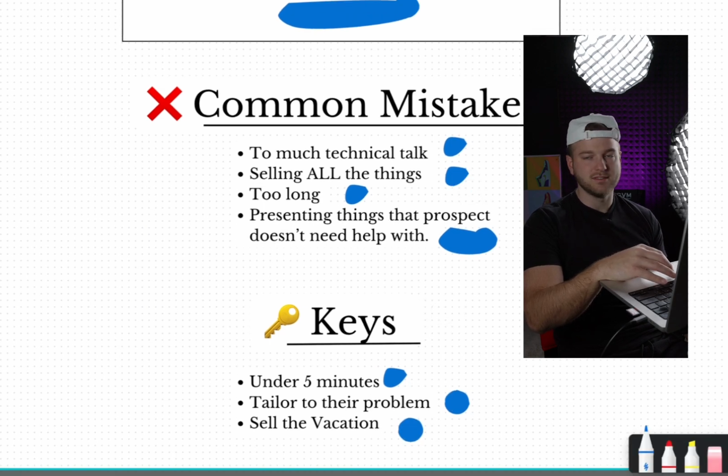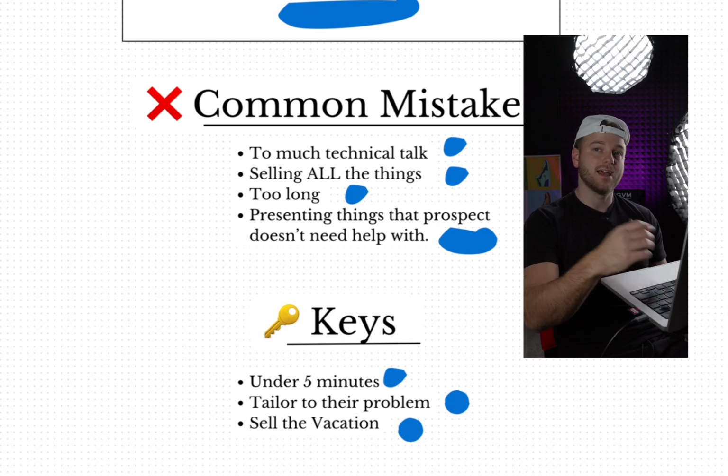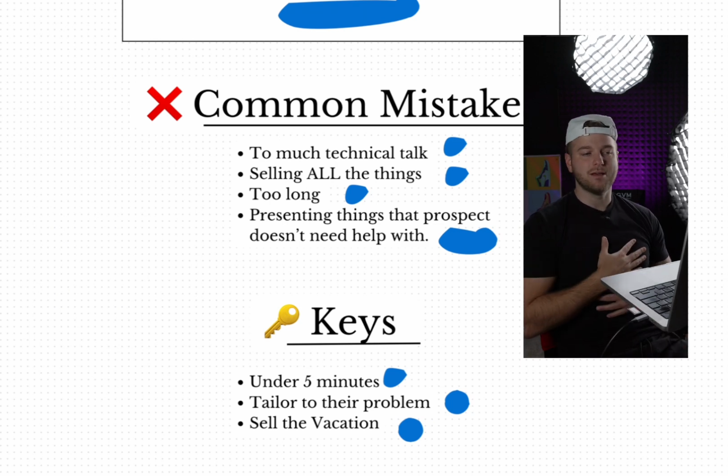So if I want a six-pack, I don't want to know about all the crunches, all the sit-ups, all the planks, and how many times I need to do it every single day on the sales call. Is that reality that I may have to do that? Yes. But I want to know about the six-pack, how it's going to make me feel, how it's going to actually change my confidence, how I'm going to actually have more energy because I'm healthy and I've lost a lot of weight. That's what I want to hear about.